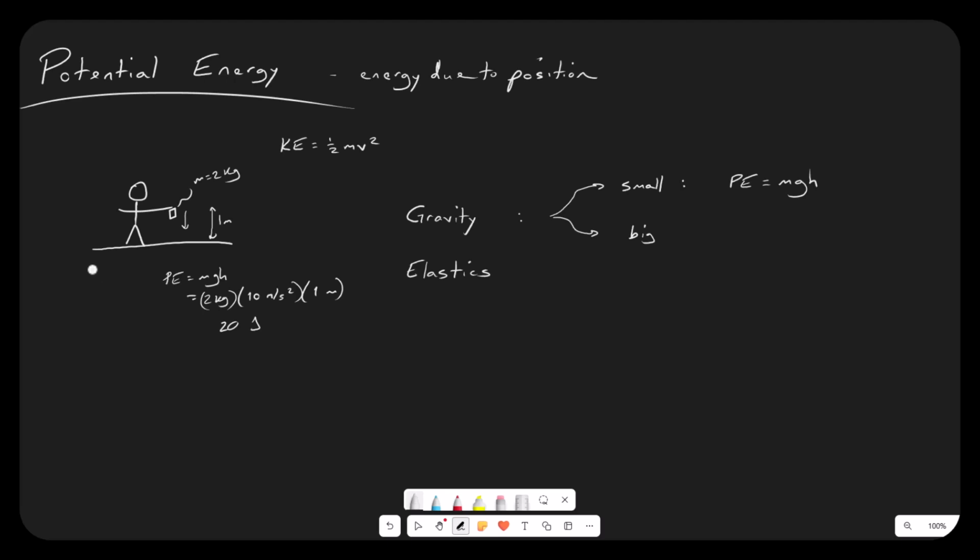But what if I'm holding another block, just like the first, and this one I happen to be holding off the edge of a small cliff. Maybe that's 4 meters. What do I do now? This thing I could say has a starting height of 5 meters, that's fine. But then going back to that first one, is that really 1 meter? If the ground is all the way down here, that's not really 1 meter anymore. It doesn't quite work the same way.